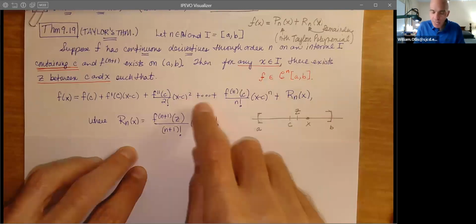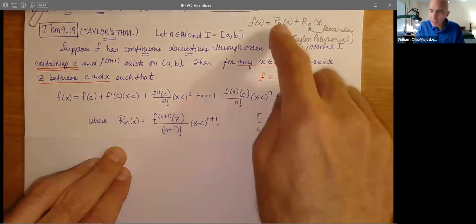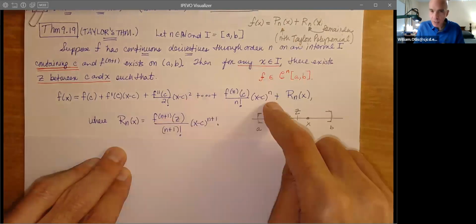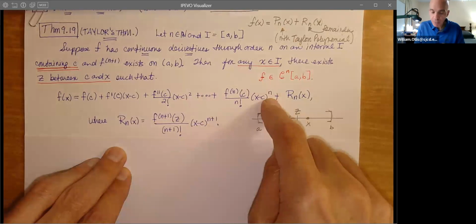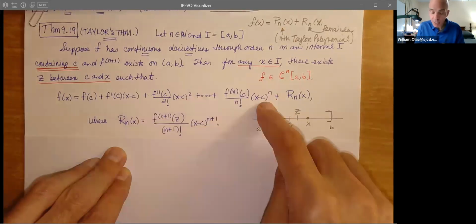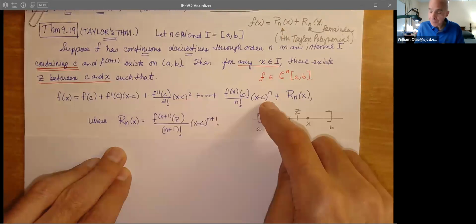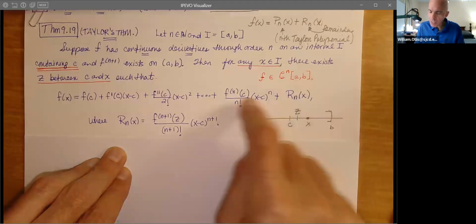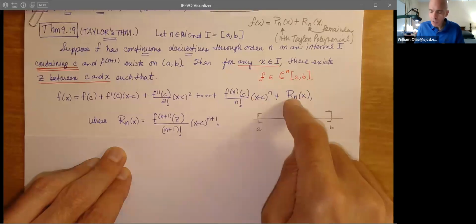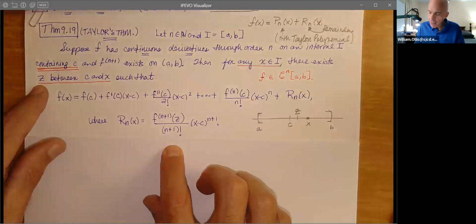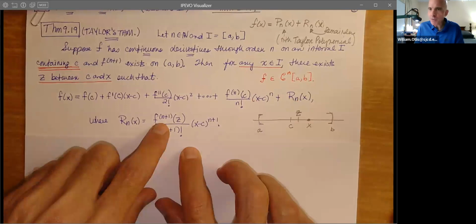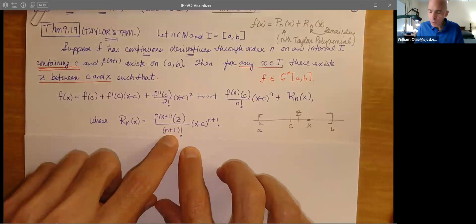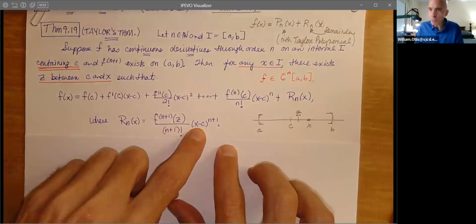Now, what I've written up here is that this part right here is what we call the nth Taylor polynomial of degree n. So it's got n plus 1 terms. Well, some of them might be 0, but here we have n plus 1 terms. And then you're thinking, this is what fills in the gap that doesn't get covered here. This is called the remainder term. What does it look like? Well, that's where the z comes in. The z between c and x, we take the n plus first derivative of f, evaluated at z, divide by n plus 1 factorial, and multiply by x minus c to the n plus 1.